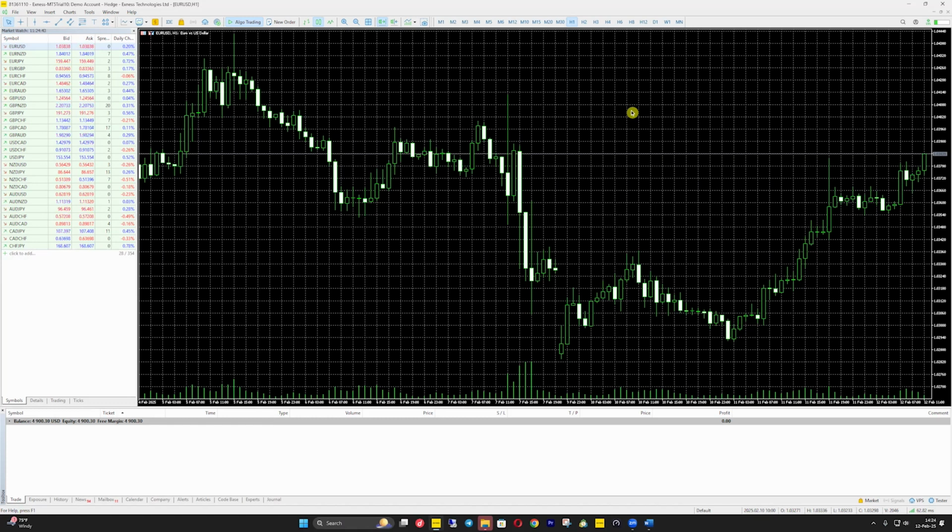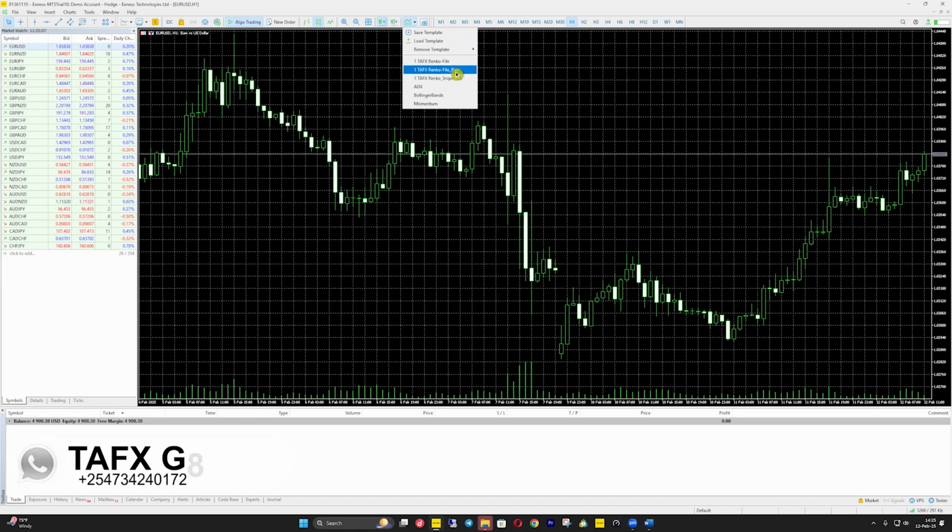What is this auto RENKO file? I'm going to share with you in detail, and we can use several pairs here to make sure you understand what I'm about to share with you. All right, guys, so today let me base on this RENKO file. Remember, we have two files. The second one is the RENKO file for pips.